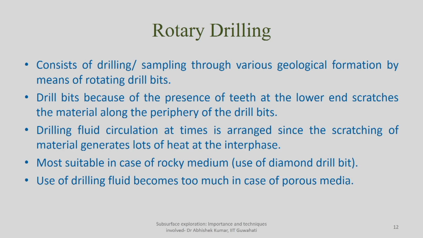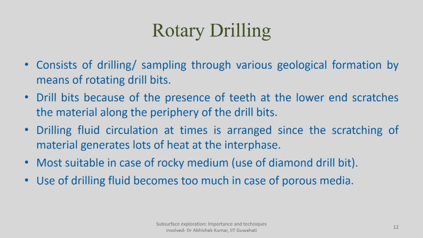So, this is particularly used when you are collecting the soil sample or rock sample through different geological formations by means of rotary drill bits. Because of the presence of teeth at the lower end, you will have a drill rod smaller in diameter, but with some kind of pointed arrangement like teeth. Once you rotate your drill rod, those teeth will scratch the material from the periphery, and whatever material was there inside the periphery will be contained in the drill bit, and then you can bring it onto the surface. So, that will be the sample.